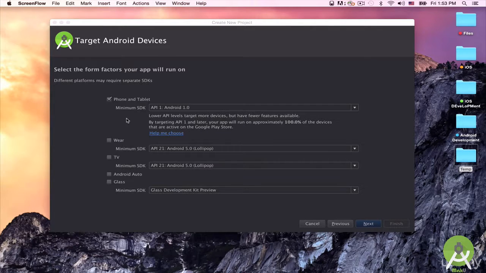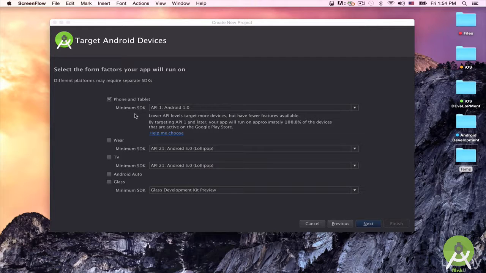We're not gonna cover creating applications for wearable devices like smartwatches or Android TV, Android automobiles, or even Google Glasses. In the future, I will create an additional course for creating applications for these other devices, okay?